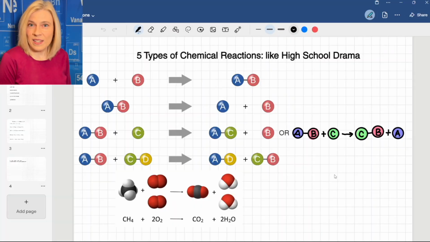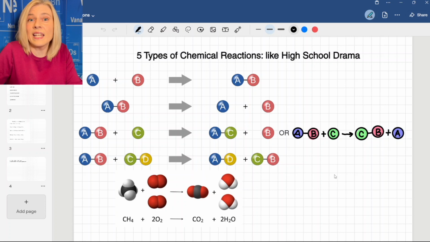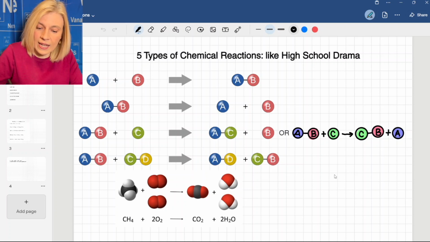I think the best way to understand chemical reactions is to do an analogy. Let's talk about high school dance. There's always drama in a high school dance, isn't it? So let's go to scenario 1. In our scenario 1, we have A and B getting together into a compound. It's just like Adam and Barbara walked into the dance separately. They met on a dance floor, and now they are always together. You cannot imagine Adam without Barbara and Barbara without Adam. So this type of reaction, we can classify it as synthesis. We made a new compound.